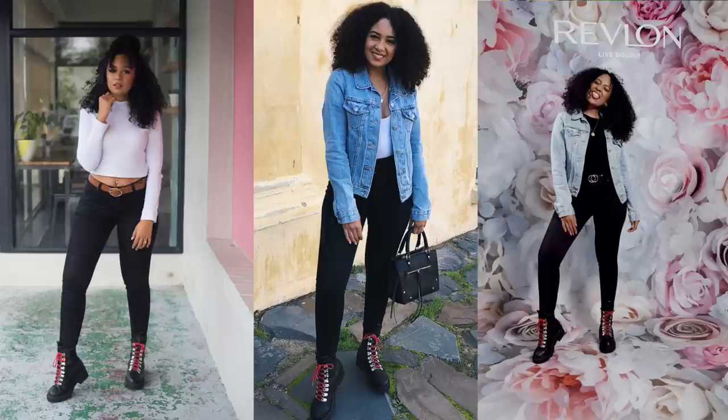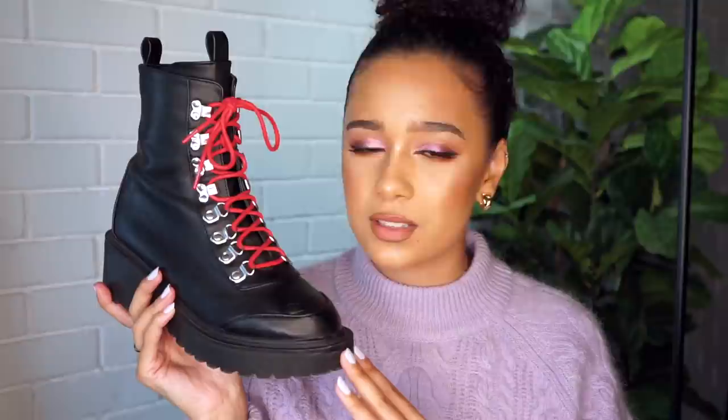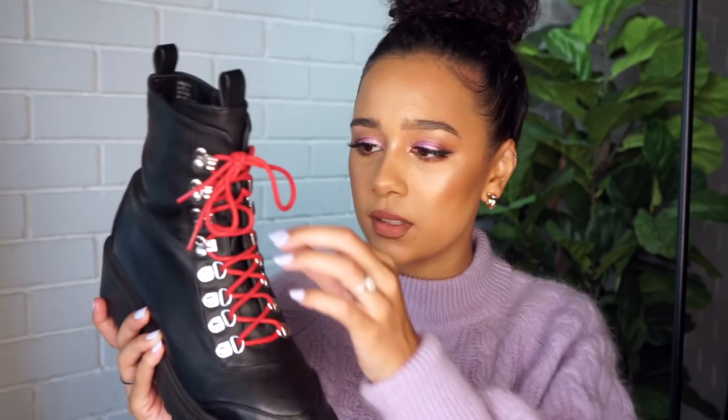One of my favorite boots ever. Such a good purchase. Oh, I was so happy when I got this boot, when it finally arrived. I'm yet to change the laces. I keep telling myself that I want to change the laces, but this winter I'm definitely going to be doing that, because red does not go with everything. Probably going to be on my feet all the time in winter.